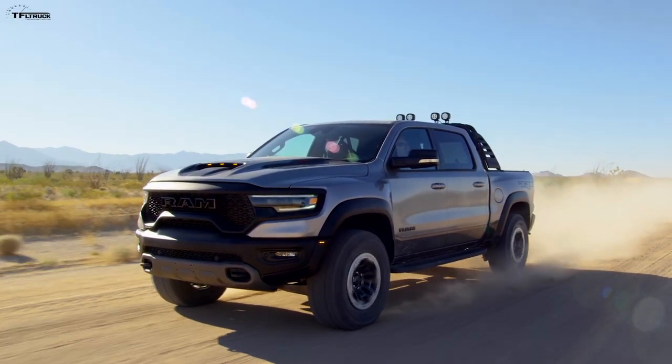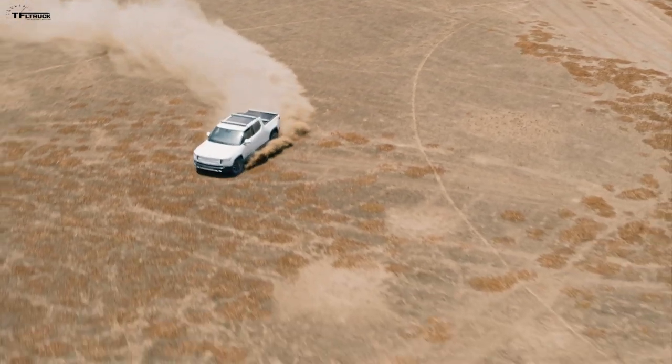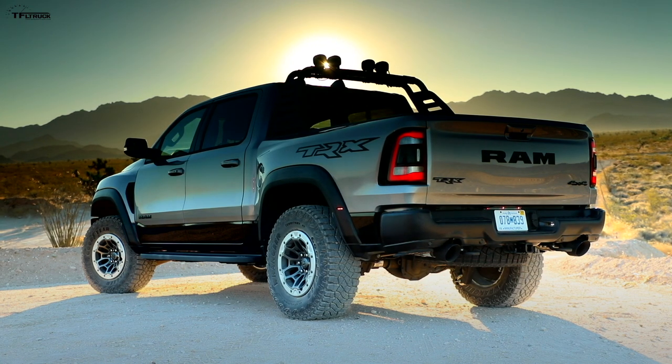Competition mentioned includes Rivian, Cybertruck, Ram TRX, and Ford Raptor. On pricing, there's initially only one price for the Hummer EV: $112,595 — before taxes and destination charges. That's well over $100,000. For comparison, the Rivian R1T base price is around $70-75K, the Cybertruck tri-motor starts around $65K plus options, and the Ram 1500 TRX starts at $70K and goes to $100K. The Hummer EV at $112,000 is above and beyond all of those.